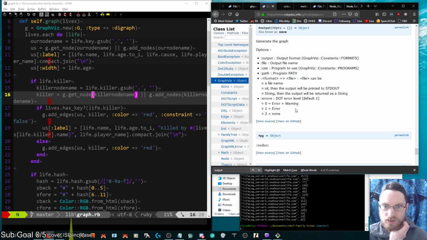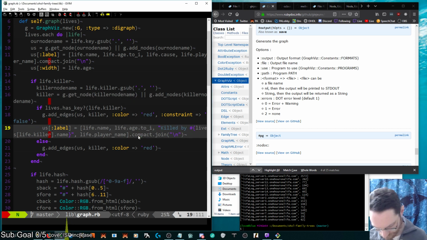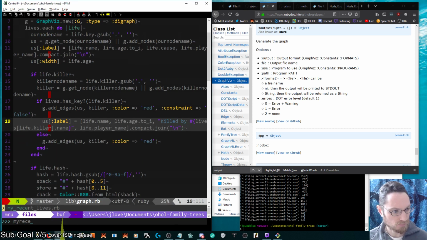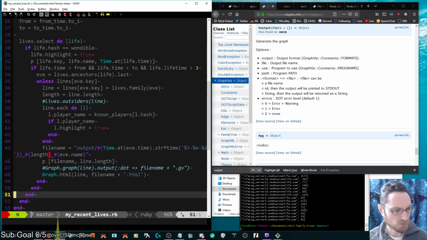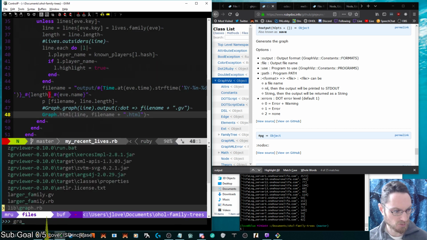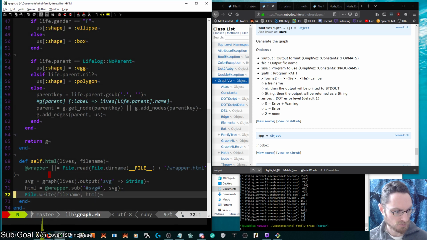Output format use, which unfortunately has to go into every program. Oh no, actually HTML. We can sort of do it here.